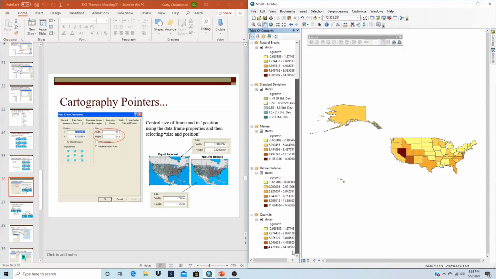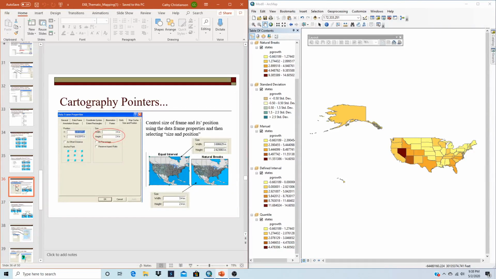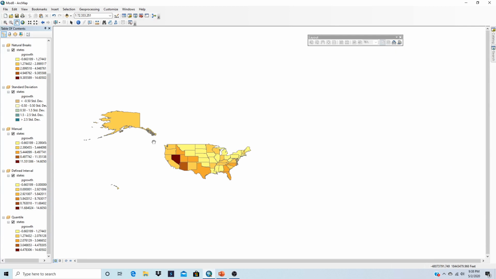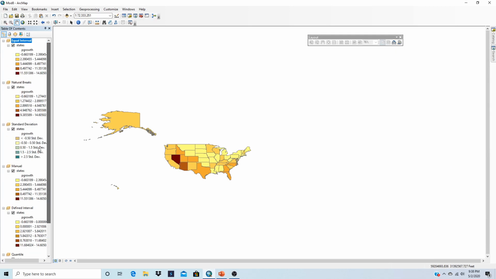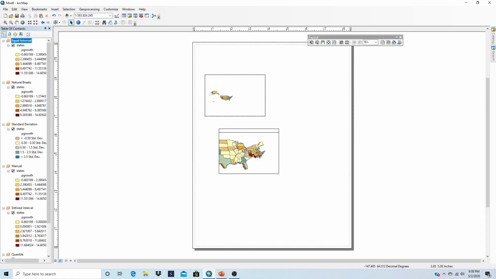Alright, so now I'm going to make it a little bit bigger because I want to show you, it's going to tell us to do the scale. So I'm just going to make this a little bit bigger for you to see what I've got going on. I'm going to go to the layout tab, and you remember you can go to either view and layout now, and it looks like they're all on top of each other, so I'm not sure which one's which.